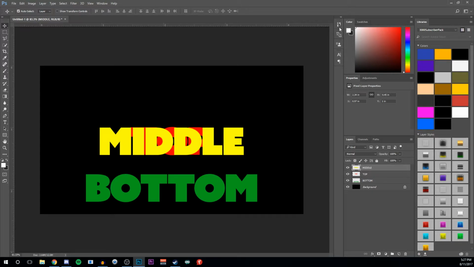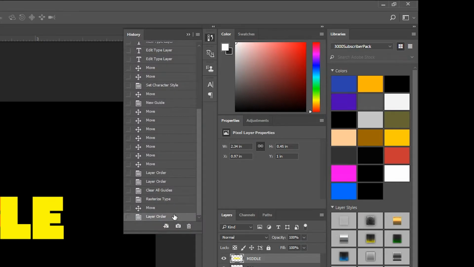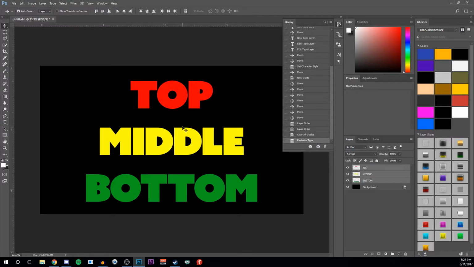Now that I've made a couple of changes, I would like to show you another quick note. If you need to undo stuff, go into this history bar, click on it, go back to the move that you want to undo, click on that and hit this trash icon right here, and it will give you the option to undo the move.